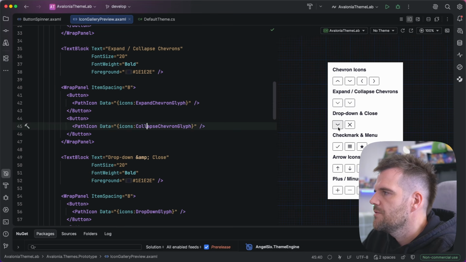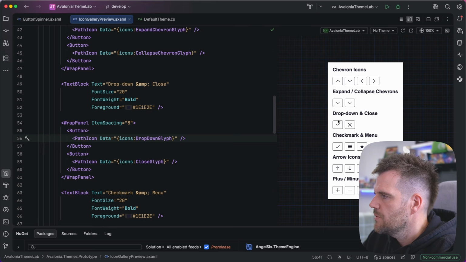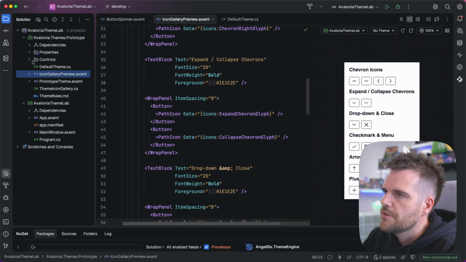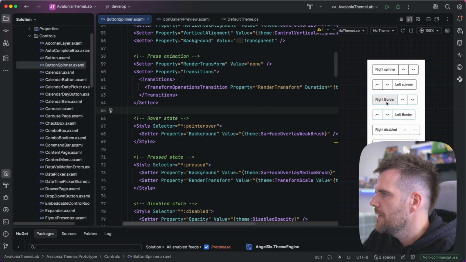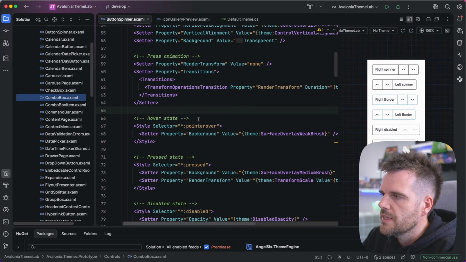And the drop down, again, even though it is the same as the chevrons, can be different if we want it to be. They're a universal icon set, so if you wanted to change the drop down icon, you can, because it's technically a different thing than a chevron that might be used for something else. But there's a nice little icon pack basically that you can freely edit. So I'm going to carry on with this. I'm going to work my way through all of these controls and try to get them all cleaned up, sorted and working. And I'll come back and check in again, probably in another week once I've worked through a ton more of these, and let you know the progress.